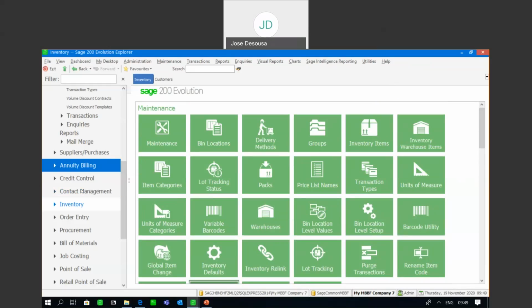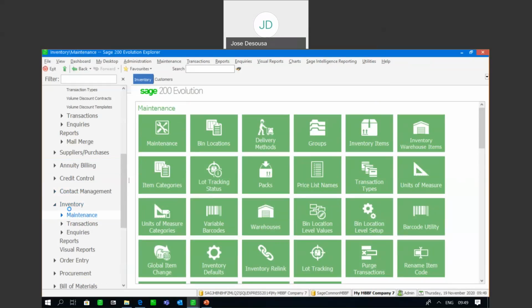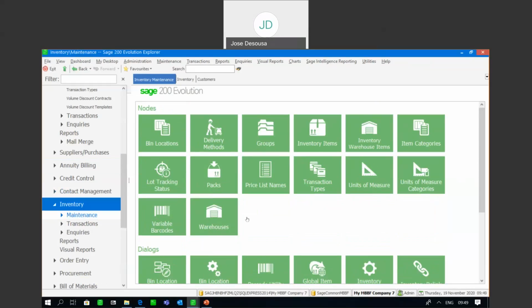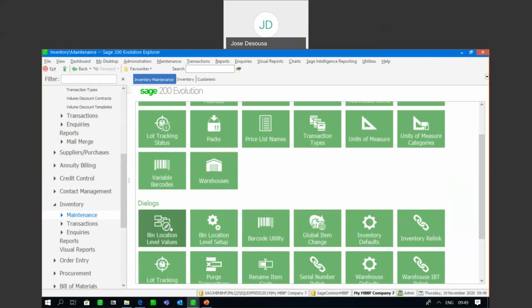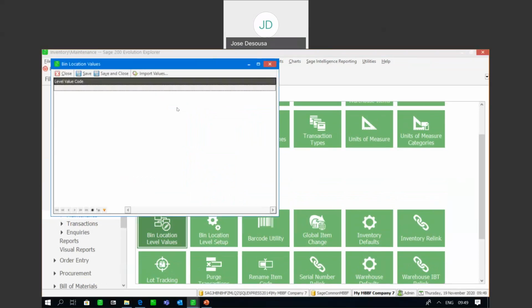So under inventory, we've got an option for maintenance, and we've got something called bin location level values. So what I'm doing here is I'm actually specifying all the possible values that I can have within my organization for those multiple bin locations. So let's just think of a couple of scenarios.